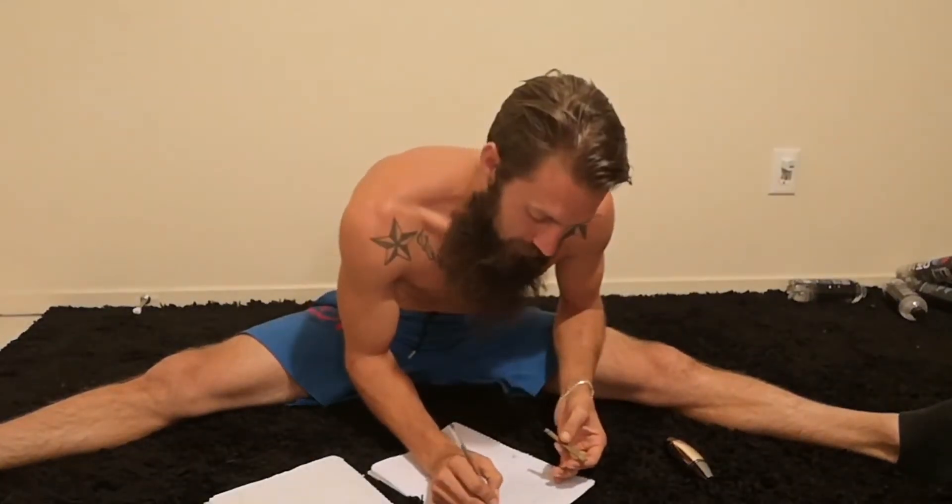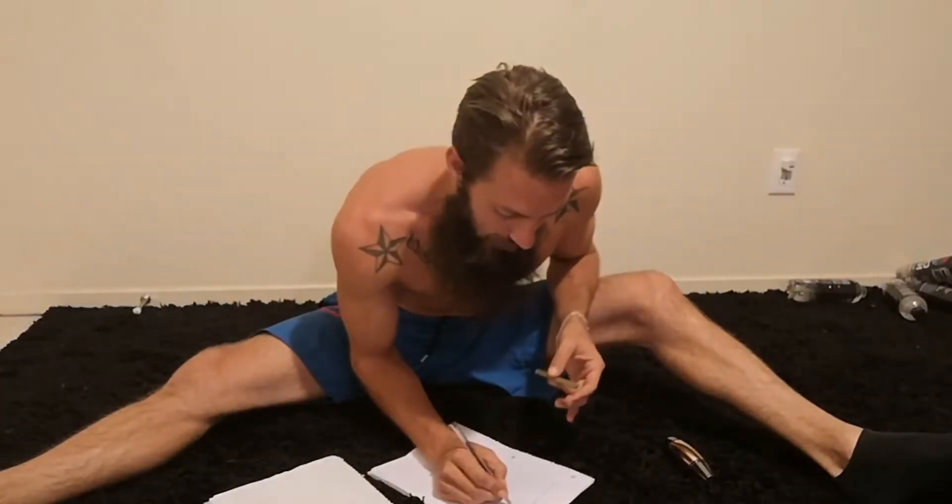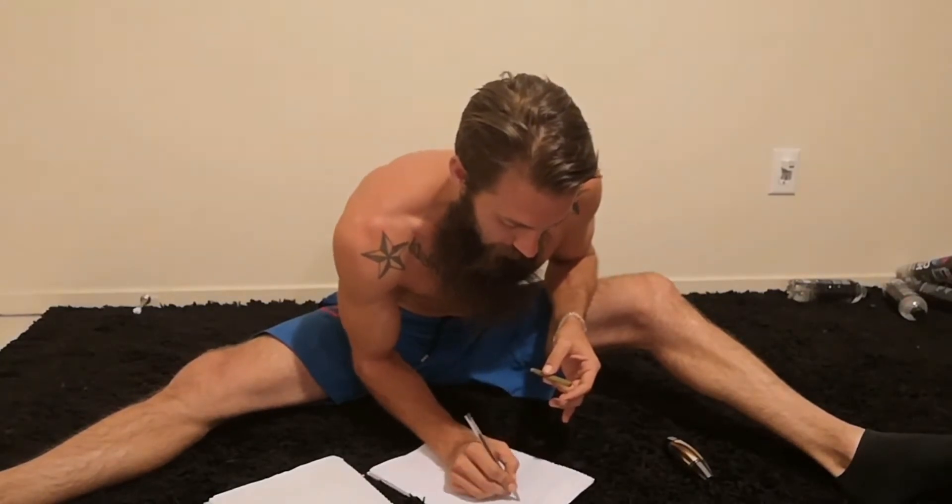For females, you guys need external rotation - right, external rotation. On a deeper level, if they don't understand external rotation, it's the lateral side of the joint. Understanding if you're on the lateral heavy side or the medial heavy side of your joints is the most important thing you could ever know about your body. By knowing what side you're medial or lateral heavy, you will understand where your imbalance is immediately.